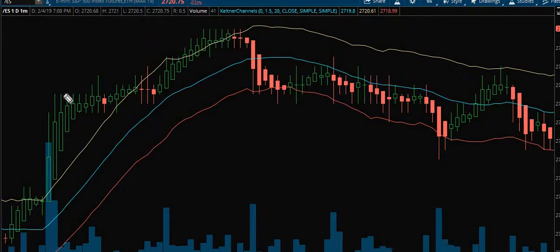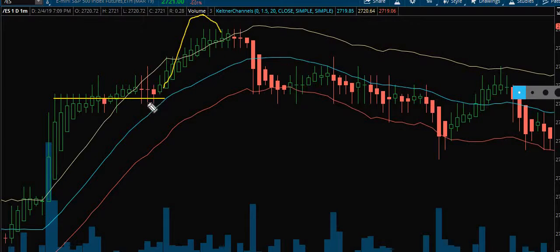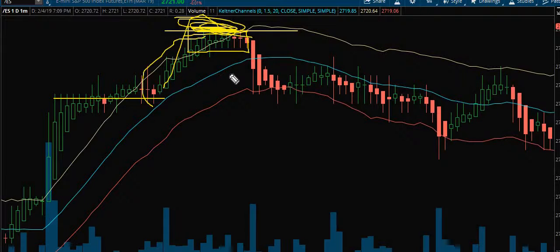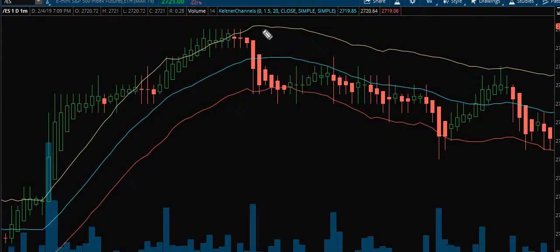So I got lucky there, but I did roll that, and just like I said in the trade plan before, I was willing to do that. The problem was where I rolled it, there was no structure. I just did kind of a blind roll. I just sold randomly. There was no sure resistance right there other than what the price action was making. There wasn't really anything back here telling me that there's a ceiling there. It was just making its own ceiling. So that was just a call I made, and it actually worked out.